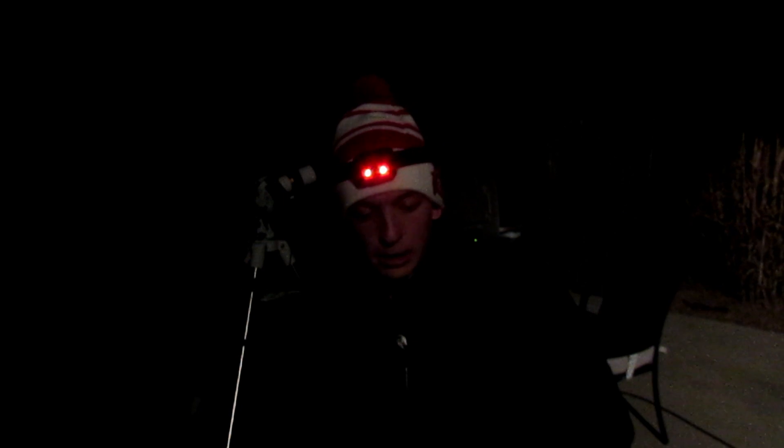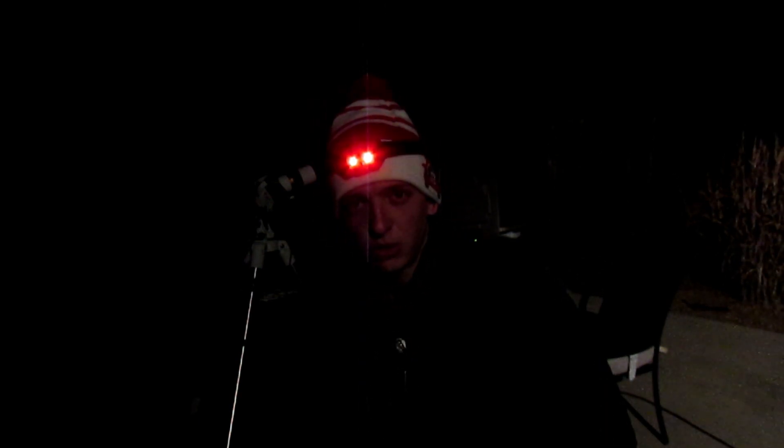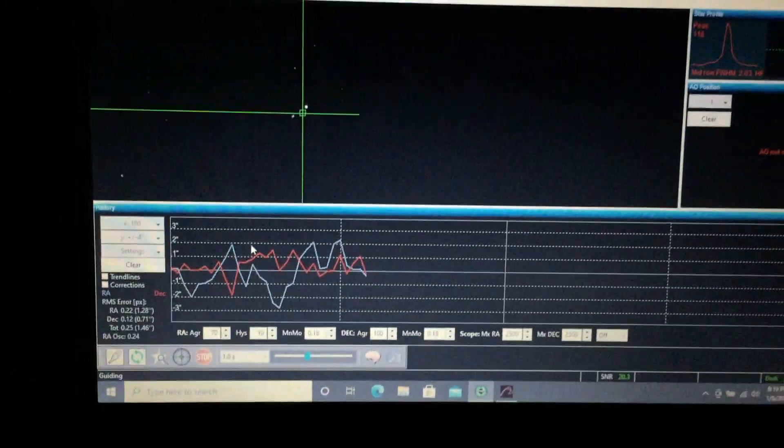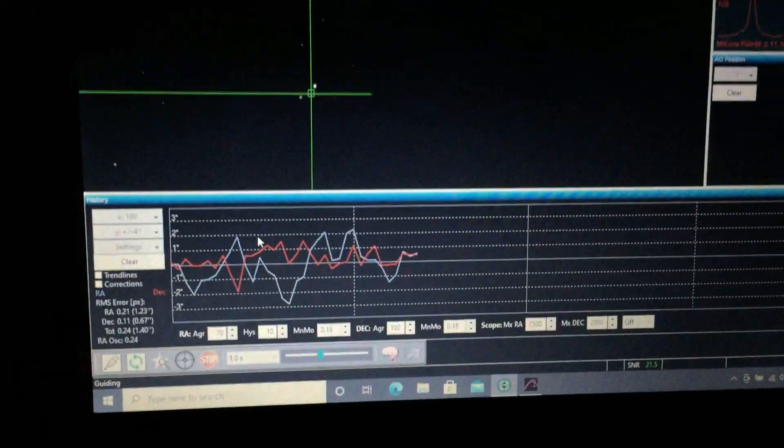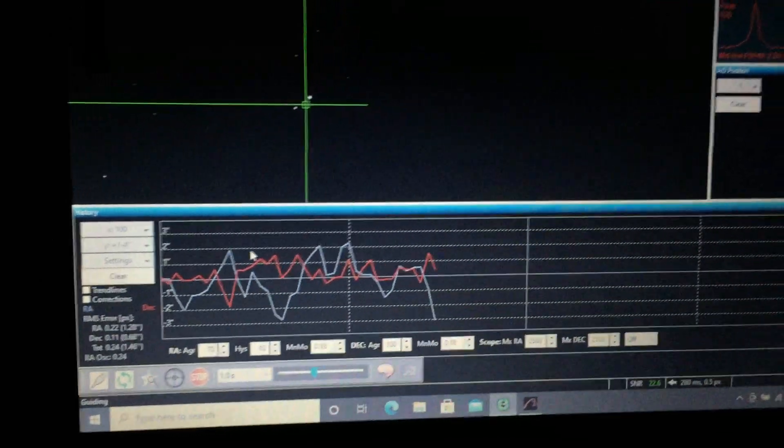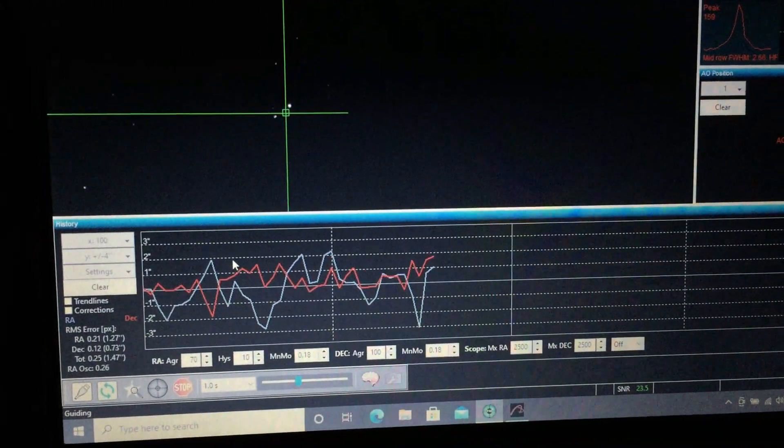I have my target framed up on the second night of imaging the Orion Nebula and it's time to start. I'm going to do some short exposures first to do a high dynamic range image, and then do my long exposures at ISO 800 doing three-minute subs. It's a little windier than last night but it shouldn't affect anything — just a slight breeze every once in a while. Orion has just popped up over the trees just enough to frame it up. I just started my guiding — it's done calibrating and it's at 1.4 again, so I've been getting great guiding. Now it's time to start taking the first shots.